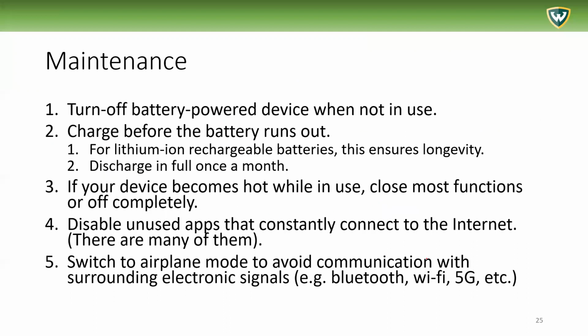Some other maintenance tips. Turn off battery-powered devices when not in use. This is a good idea. Charge before the battery runs out. I actually double-checked on this, and it really is the case. I think for lithium-ion rechargeable batteries, this ensures longevity. That is, you do want to charge before the batteries run out, like your general smartphones and laptops. Their likelihood is they are using lithium-ion rechargeable batteries.